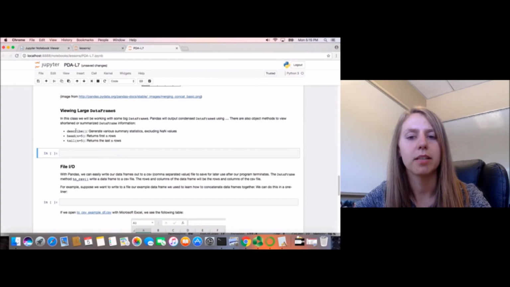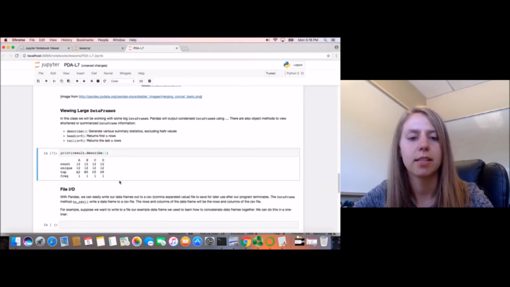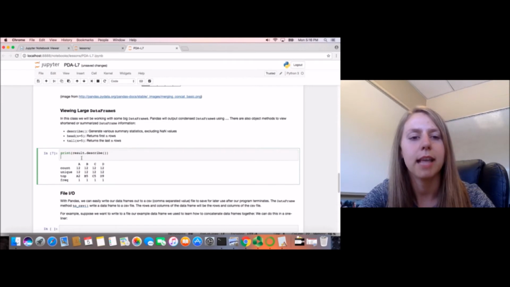So let's start with describe. So let's print out result.describe. So this is going to give us some summary statistics and information about our data frame. Next, let's use head and tail to view the first couple rows and the last couple rows in our data frame.